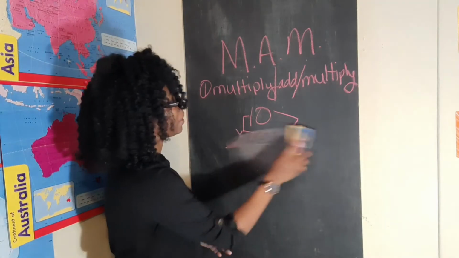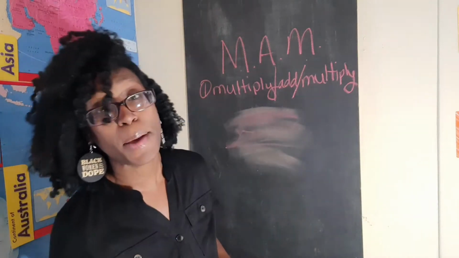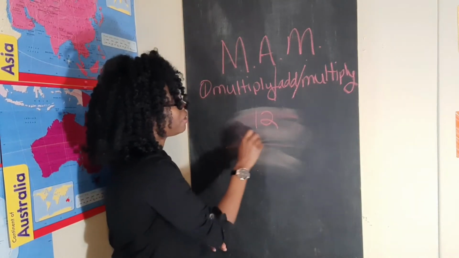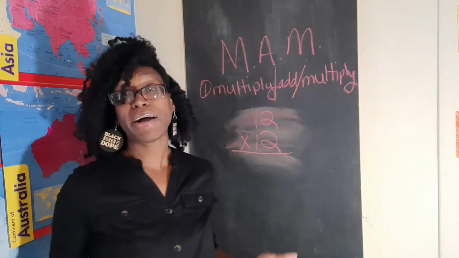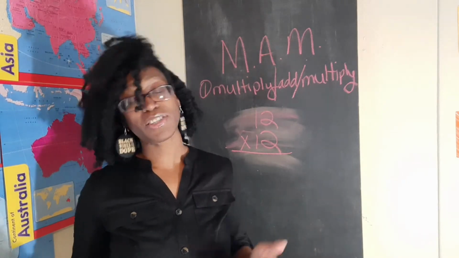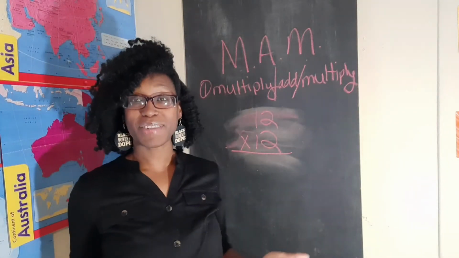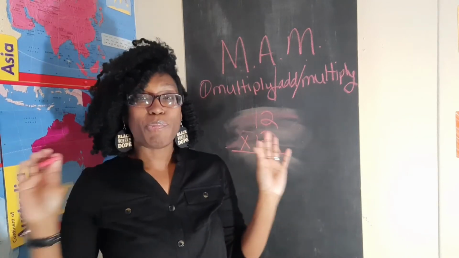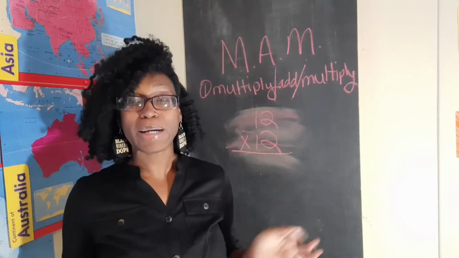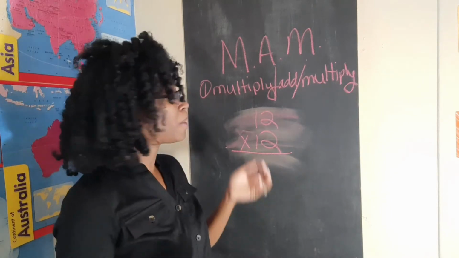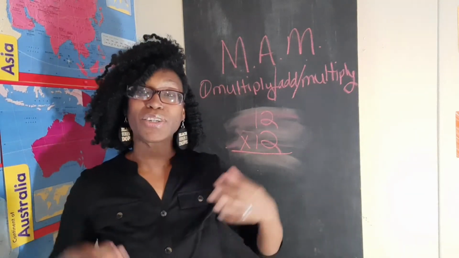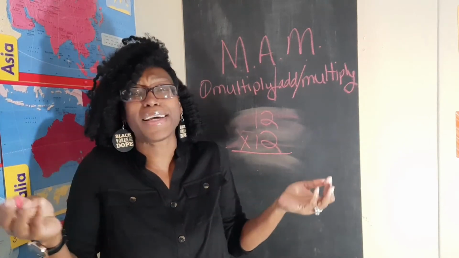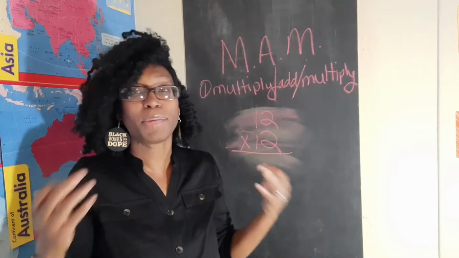So that's one way. However, using the MAM method, I'm going to take 12 times 12. Many of you should know this by heart if you study your multiplication timetable. The MAM method comes in handy, all right? Just off the bat, if you know your timetables, 12 times 12 is 144, correct? Well, I'm going to show you a simple way to get to the answer again if you forgot how to get to it, or if you forgot what the answer is and didn't memorize it.